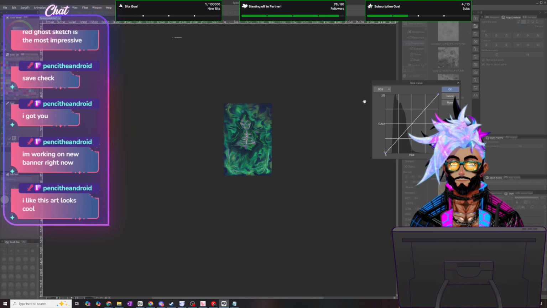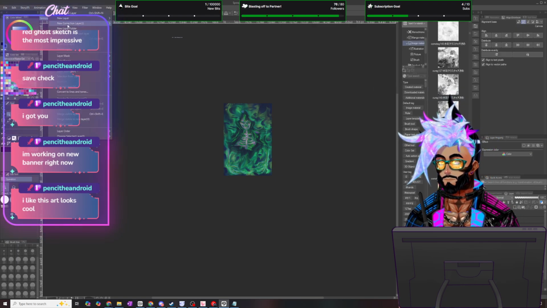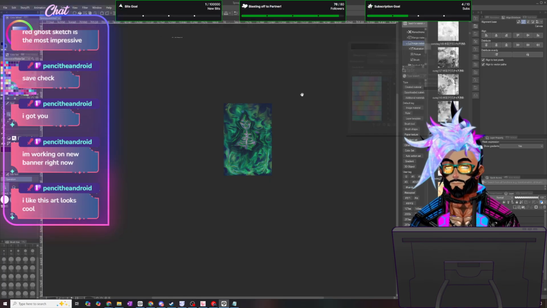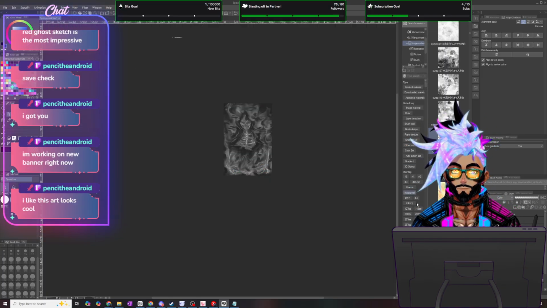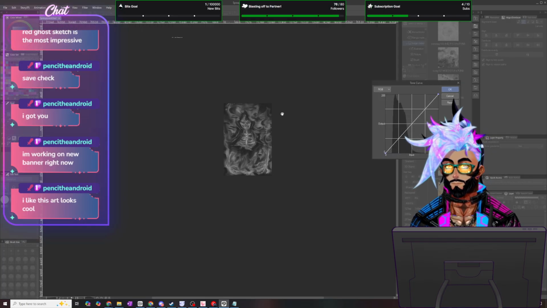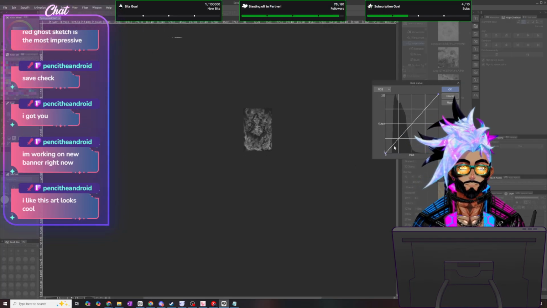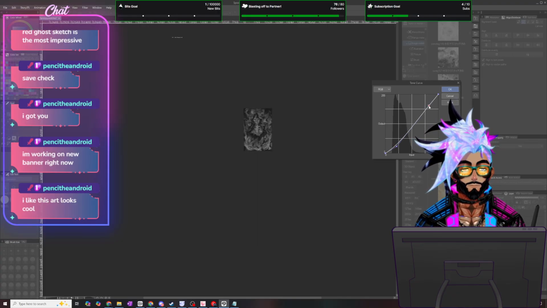And we're going to zoom in. Oh, first what we're going to do to check our values here, I'm going to turn it to color, and then we're going to do our tone curve here. And we're going to mess with the values till we can kind of tell better what's happening here.